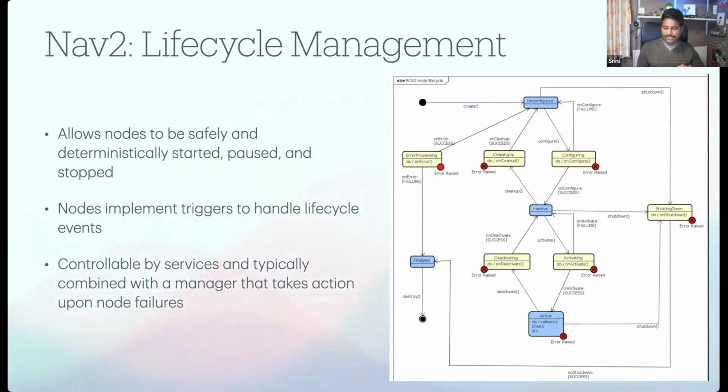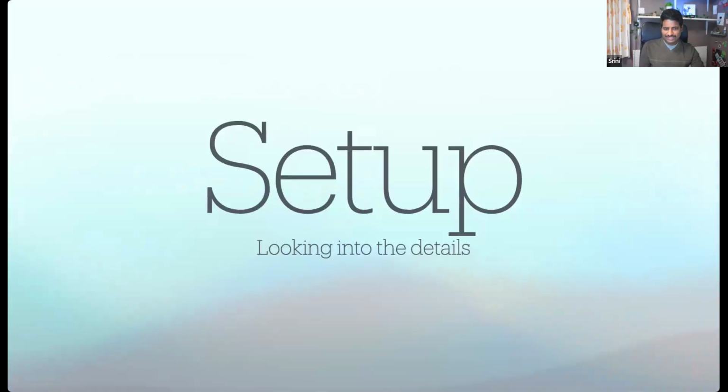It's made more explicit so that you can control this, or have these as checkpoints to say which state each app has to be in at a particular time frame, and it gives you that control. So that's pretty much nav2. Again, we could have a whole course on nav2 because it's pretty detailed, but this is an overview for people who are just getting started with ROS or ROS2 and trying to see where things are. So that covers the nav2 part.